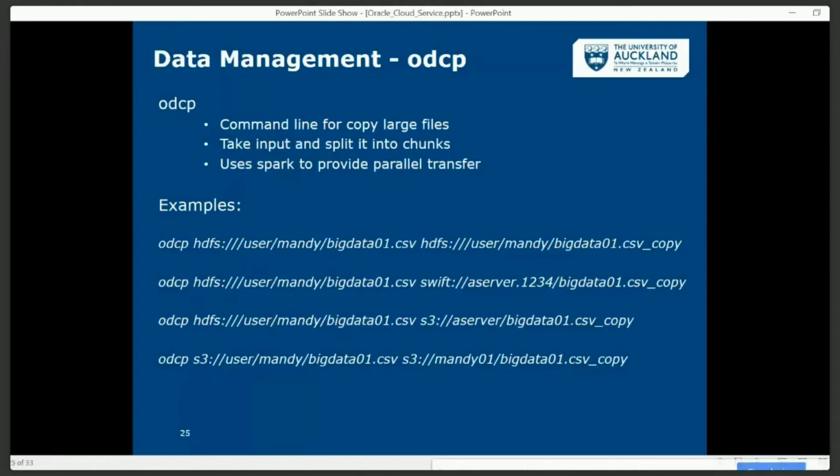S3 is nothing but AWS storage. So you can copy from HDFS to S3, or from S3 to S3. This is just a command used to copy large files, and it can split up a big file into smaller chunks.